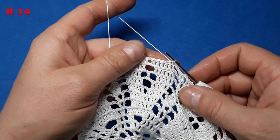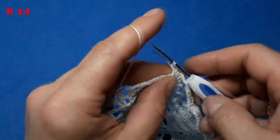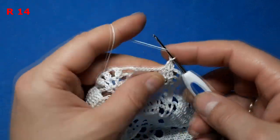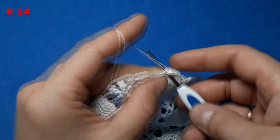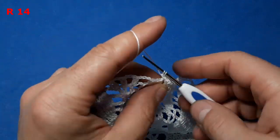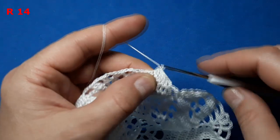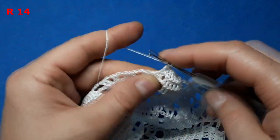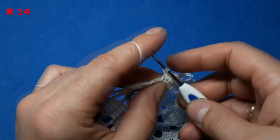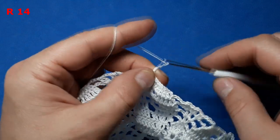Round 14. We'll start with a chain 2 and double crochet into the next stitch. One double crochet in each of the next three stitches. Double crochet into the chain one space. Double crochet in each of the next three double crochets of the previous round. Double crochet decrease. Chain four. One, two, three, four.